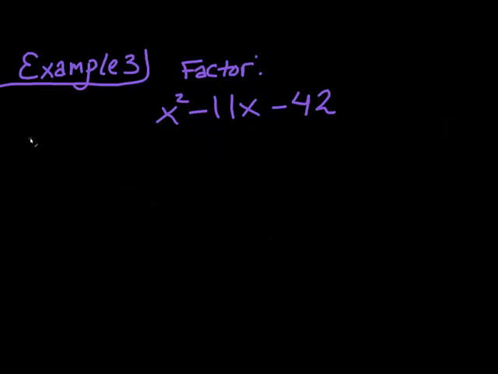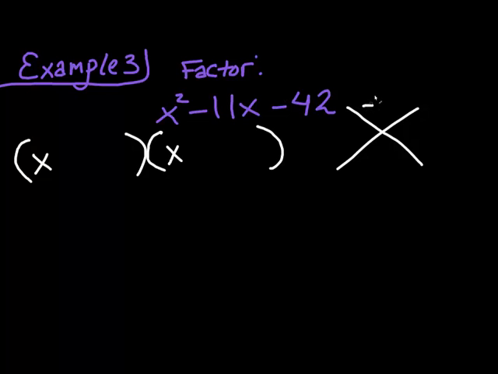We're going to do the same thing that we did for our last two. Draw our x. Use negative 42 at the top and negative 11 at the bottom. Okay, this one looks a little bit rougher, so I'm going to go ahead and start just guessing and checking. So we've got 1 times 42. Well, 42 minus 1 equals 41. 42 plus 1 equals 43. So that's not really going to help us at all.